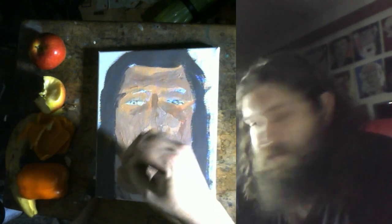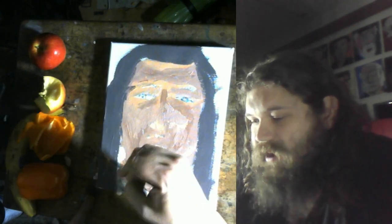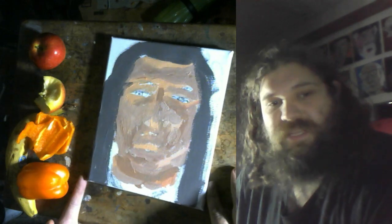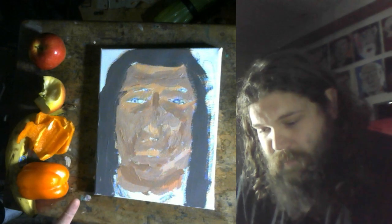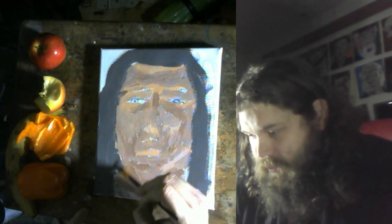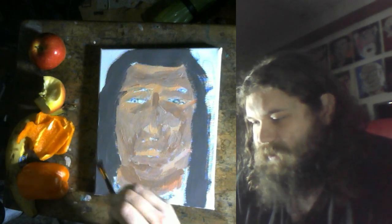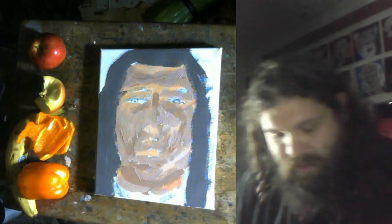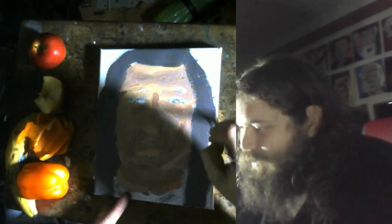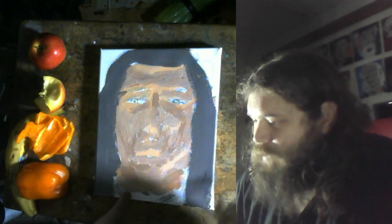Okay, so I know his eyes aren't really exceptionally off-colored like he says they are, but let's be nice. Let's give him his dream eye color. I mean, we're artists right now. I'm painting an artist. You know, there's an argument that Andy Warhol and Chris Chan have a lot in common. There's even a book about it, and Chris Chan was reading it shortly before he got caught boinking his mom.